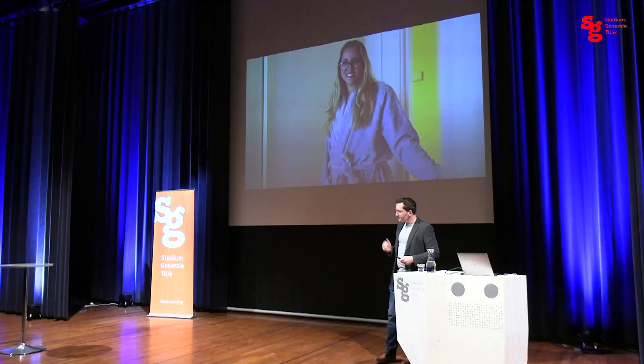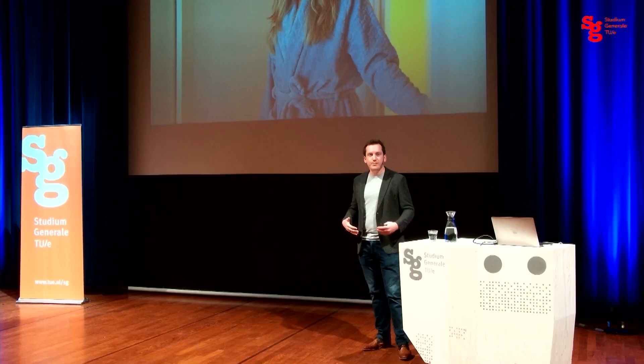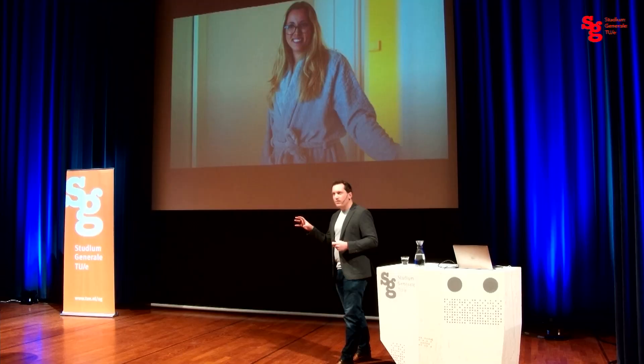The final example is someone in a nightgown — actually a person working a night shift for people living with dementia. Instead of wearing the white uniform you often see in care environments, this person wears a nightgown. When a person with dementia, perhaps confused, wakes up and sees a caregiver also wearing sleeping clothes, the association with sleeping is much clearer and the confusion about where they are is reduced. We call this perspective person-centred care, which comes from dementia care, and we try to adopt it in our research as well.